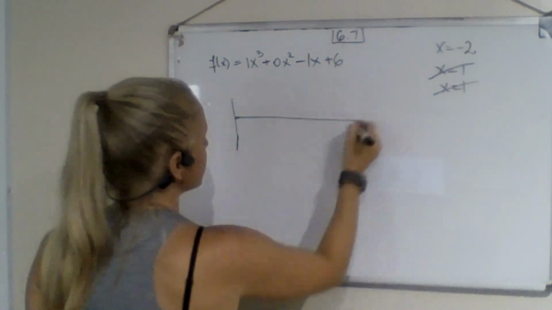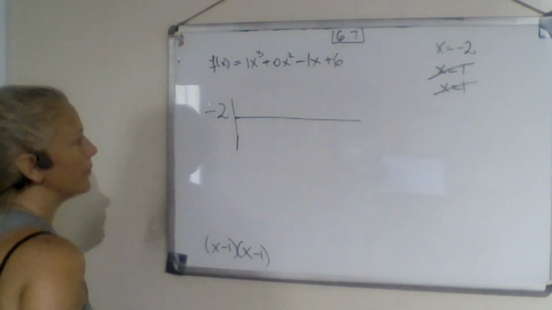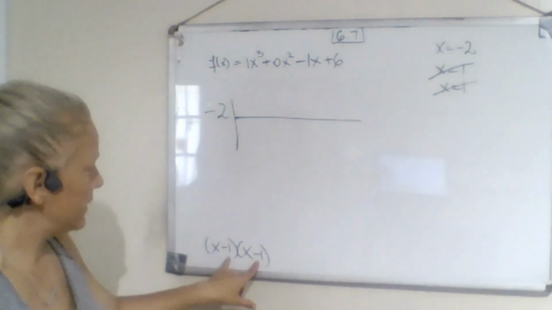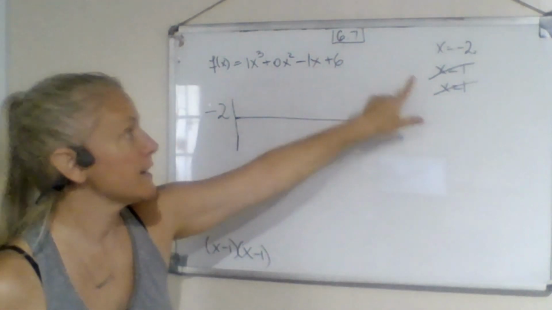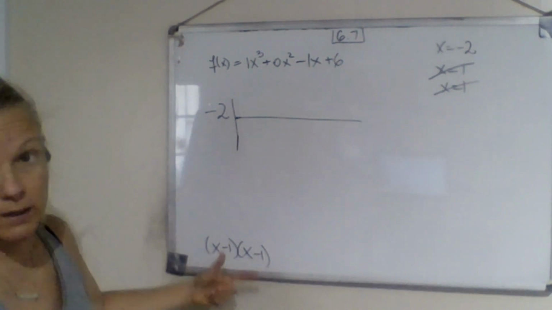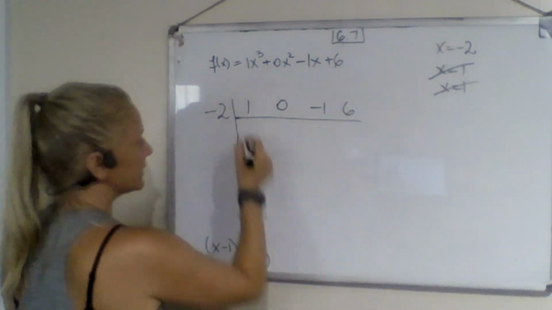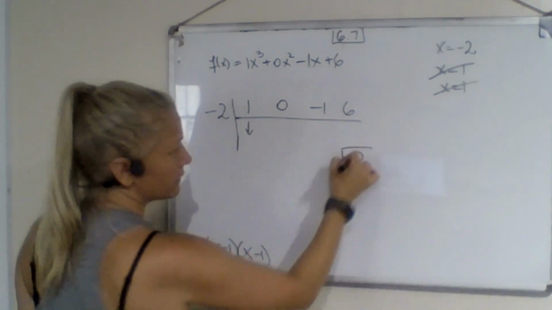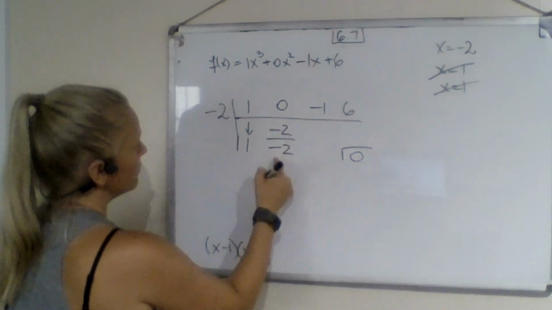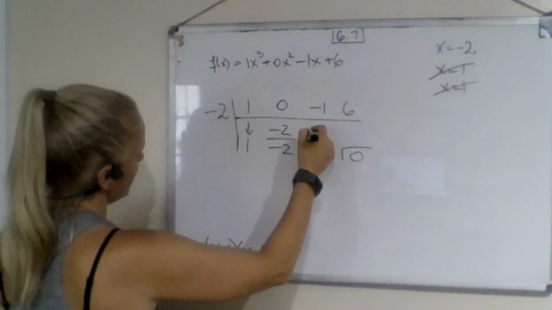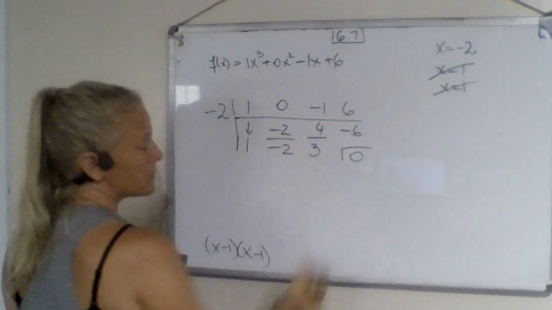I'm doing my last synthetic division. The only one that's left to divide by is -2. Oh, quick reminder, why do I put a -1? Whenever they go into the parentheses, it's going to be the opposite of this, right? So if x is 1, that means 1 minus 1 is 0. That's why. Let's put this 1, 1, 0, -1, 6. I already know this is going to be 0, because that's a solution. 1 comes down, -2, -2. This becomes a +4, 3, -6, 0, right?